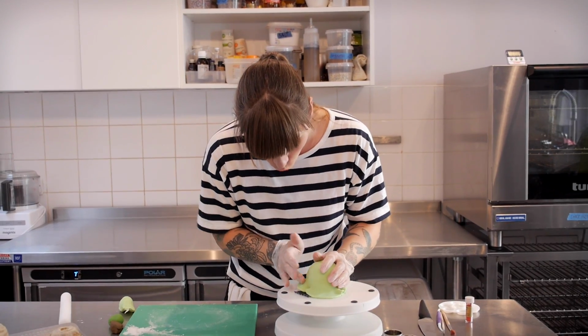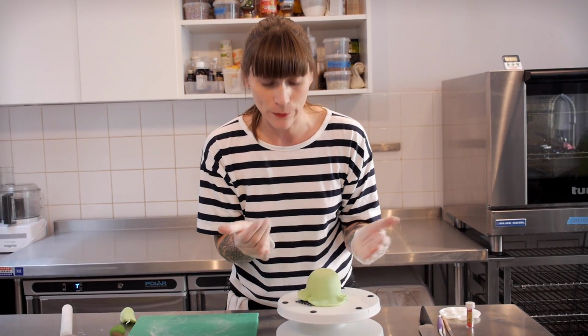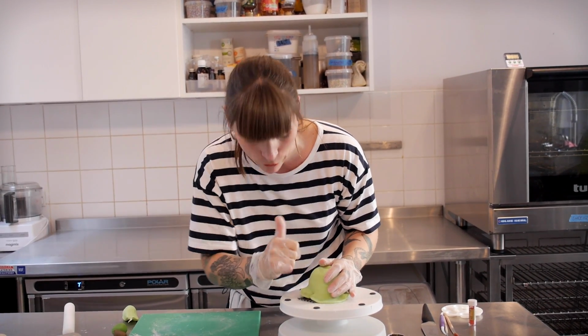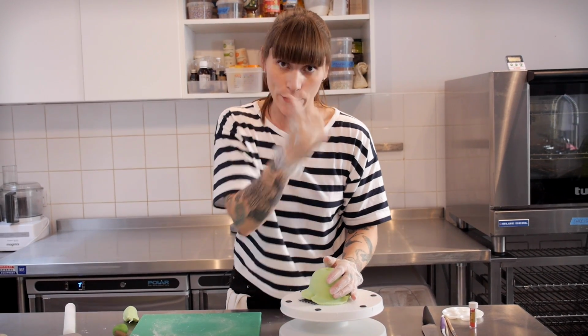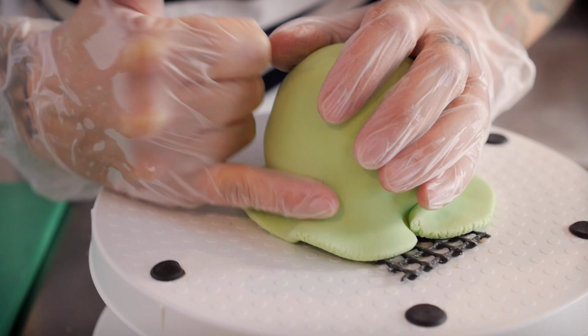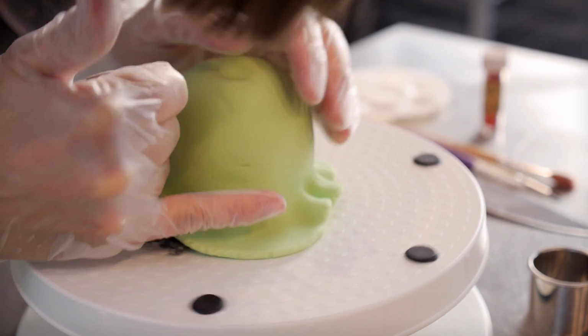And when you get to almost the bottom, where it starts to go in like that, you need to do something a little bit different. So what I'm doing is I've got my little finger here and I'm kind of rolling it, but rolling it upwards like this rather than down like you would with a normal cake. I'm kind of rolling it in. And that way I'm not pulling too much down, and I'm kind of trying to get it into the nook. So that's pretty much there.